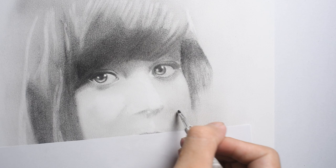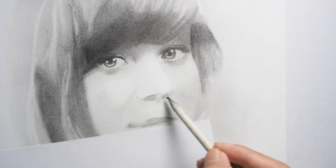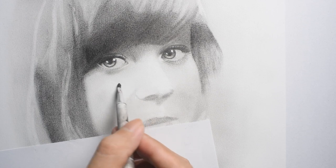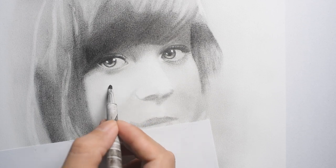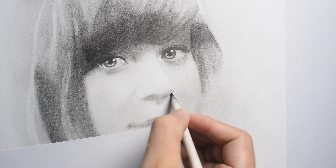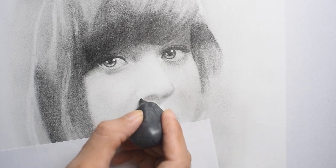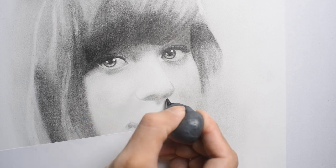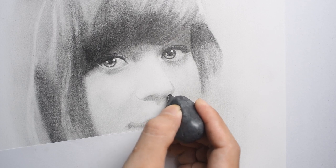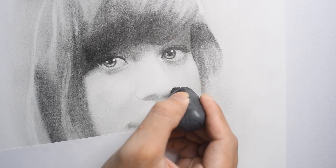Okay, so this is the nose and skin part. There is nothing different. Draw the bigger shape and refine with kneaded eraser. At this stage, I was quite surprised as to how detailed I can go without using any pencil and just with the blunt paper stump. And it is a lot of fun too. You guys should try it sometime.